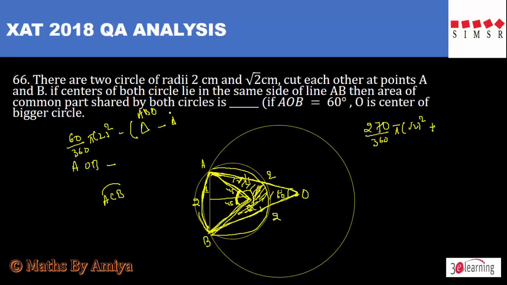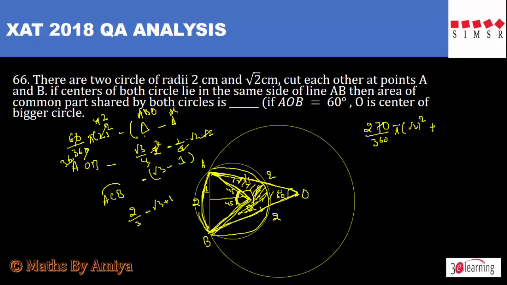and this portion is nothing but the bigger triangle ABO minus the smaller triangle ABC. The area of the bigger triangle is nothing but root 3 by 4 r square, that is 2 square, and the area of the smaller one is nothing but 1 by 2 into root 2 into root 2. So this one is nothing but 1. This one is cancelled out. That one is nothing but root 3. And this one is subtracted from the AOB area, that is 1 by 6 into 4, that is 2 by 3 pi. This is 2 by 3 pi minus root 3 plus 1.